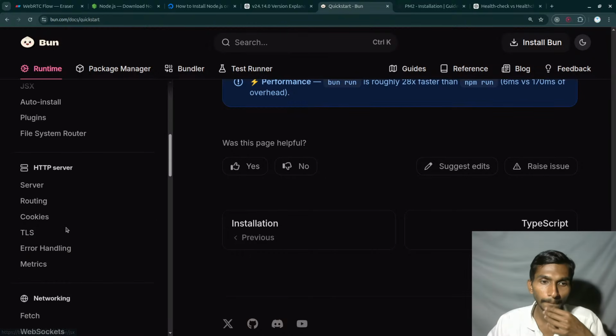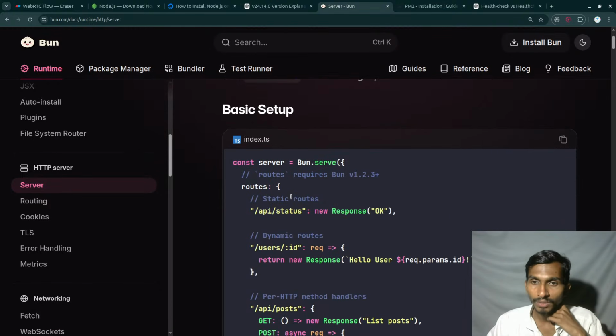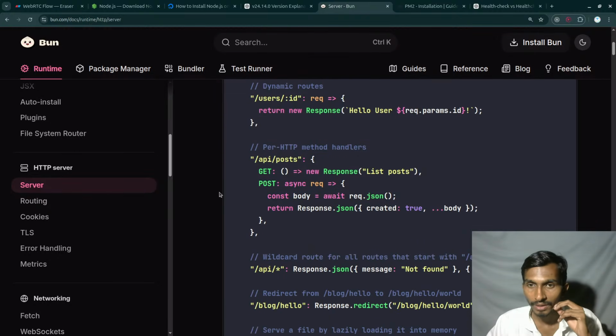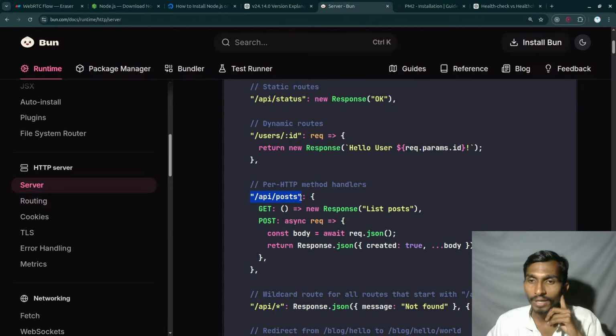And if I just click on HTTP server, this is how they simply create the server. So I can have API routes like this, then user IDs and all. And right now, how am I specifying that name? Okay, here. So inside that particular route, you can have get method, you can have post method.